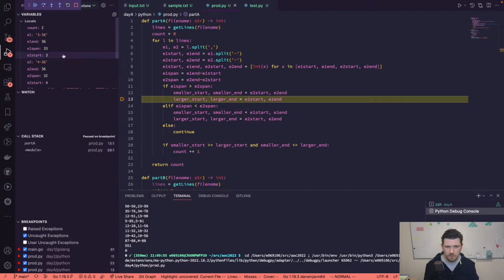I have a breakpoint in. Did I not save that? Oh, it's still looking at sample. So what's the problem? This is gonna be something real stupid. Oh god.